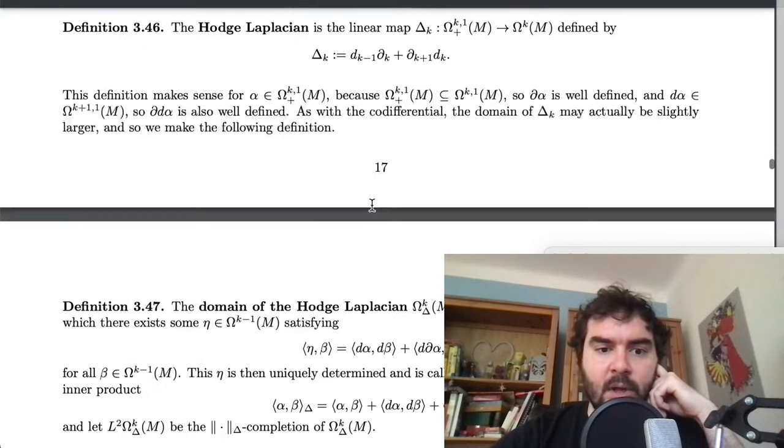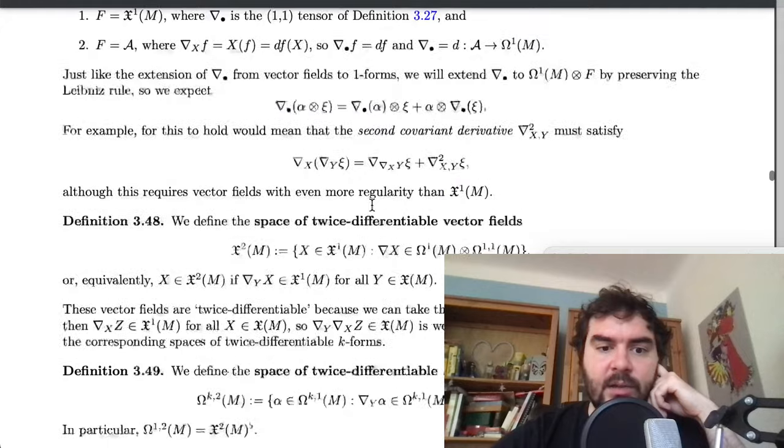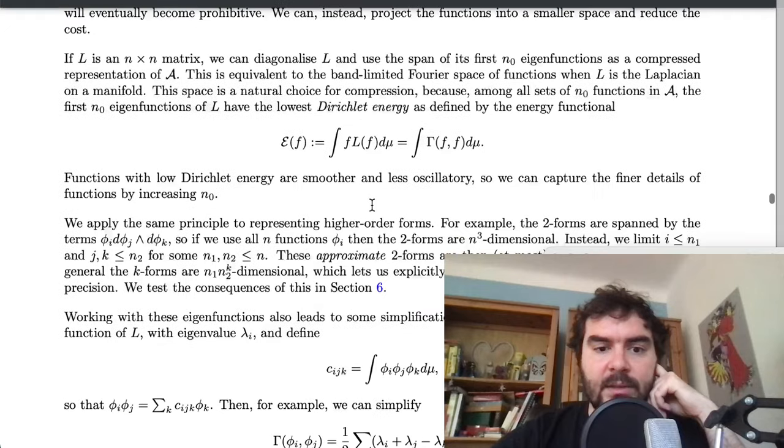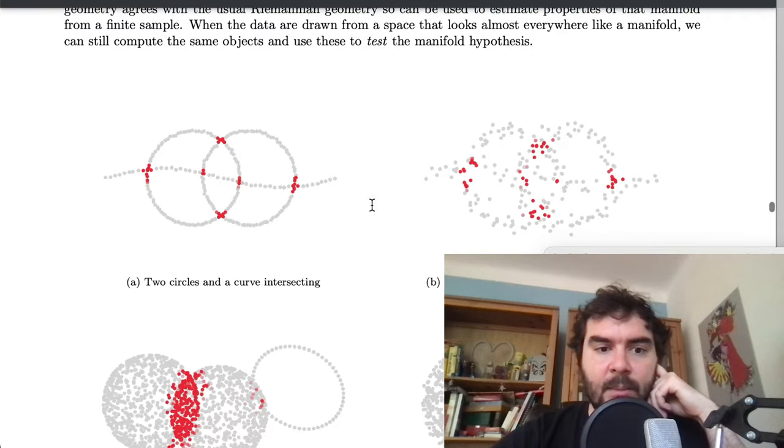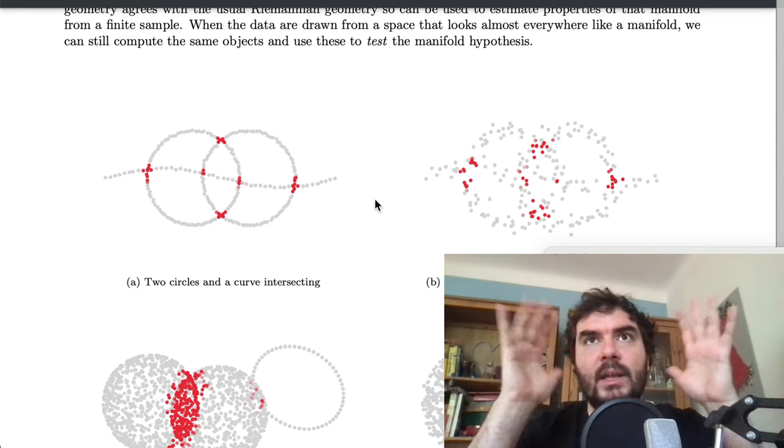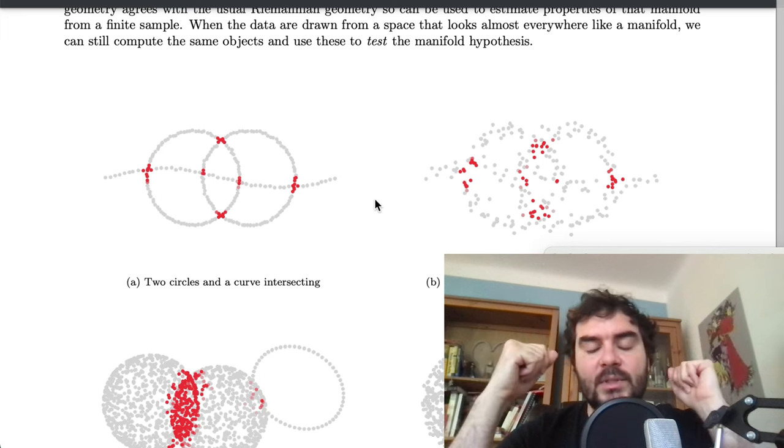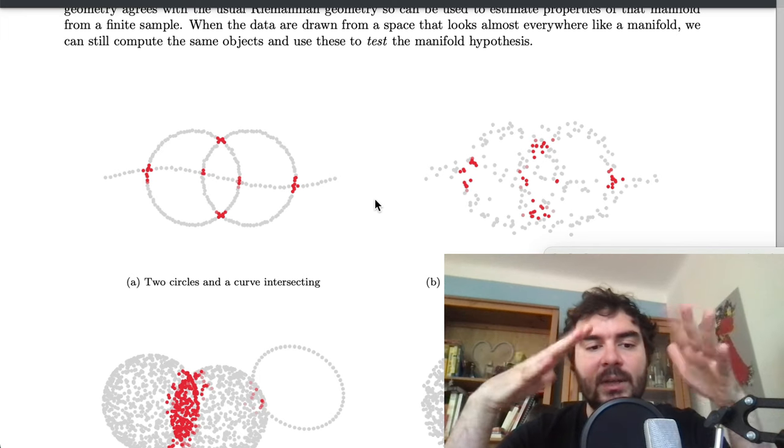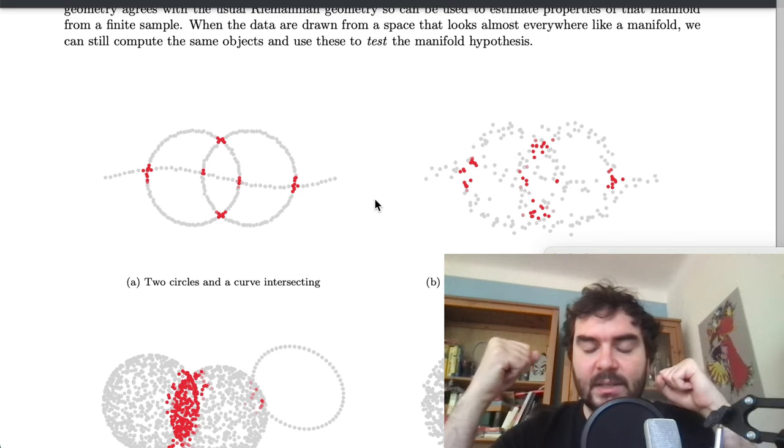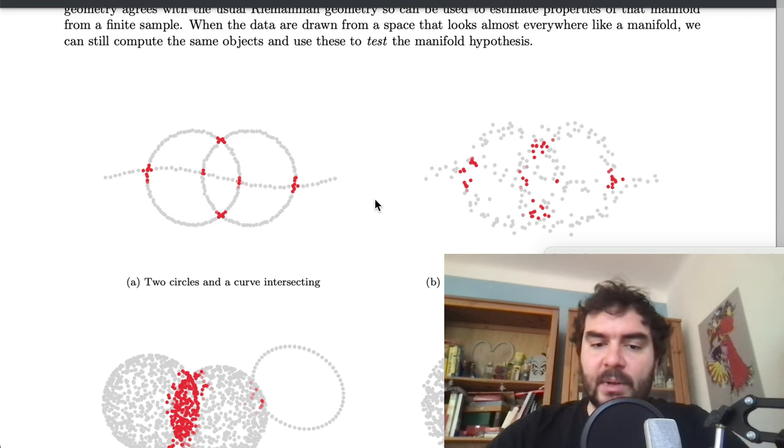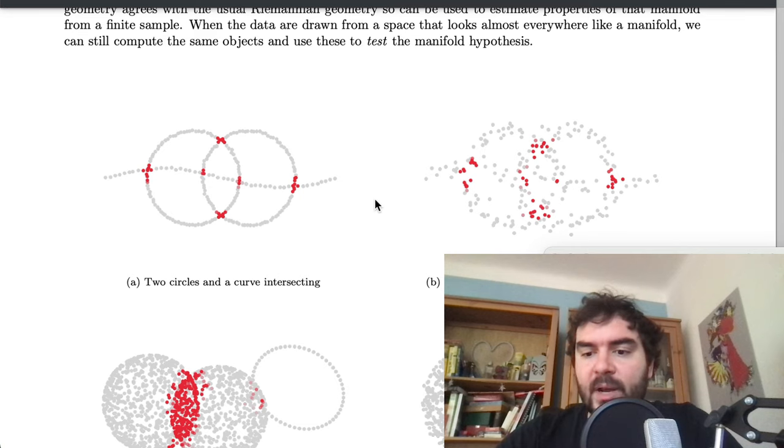Then I scroll down more, then it pivots to looking at data analysis scenarios. There are some cases where you sample and discover some manifold, and here this is about processes that break away from that, but then you still have some tools that make sense. You have to read the paper to really make sense of that, but it sounded very interesting and it seems coherently written enough that you might want to take a look.